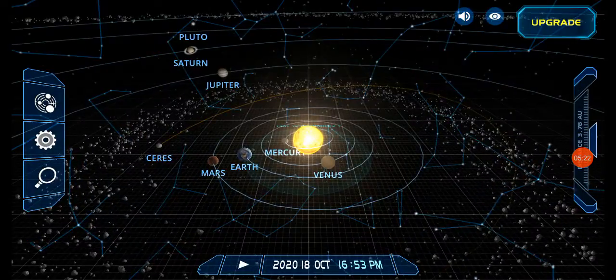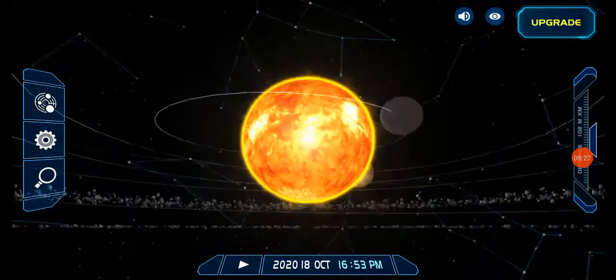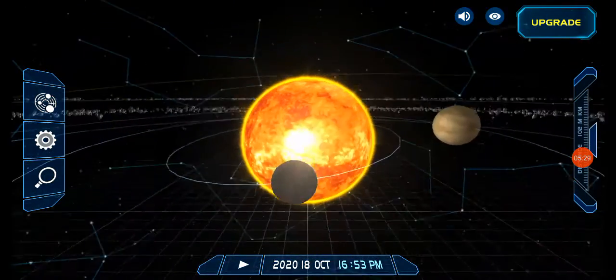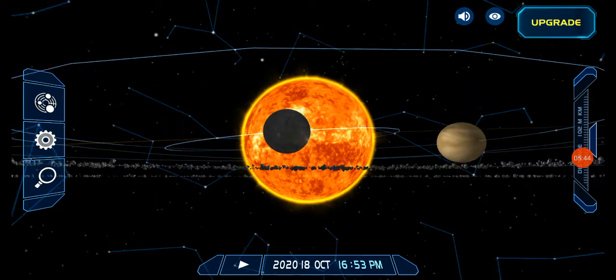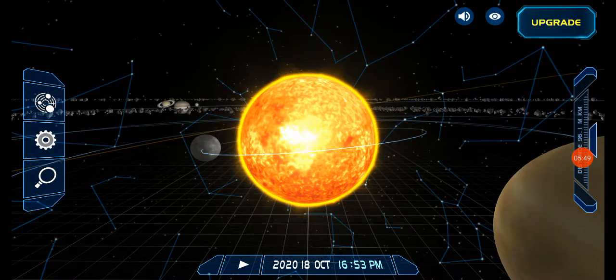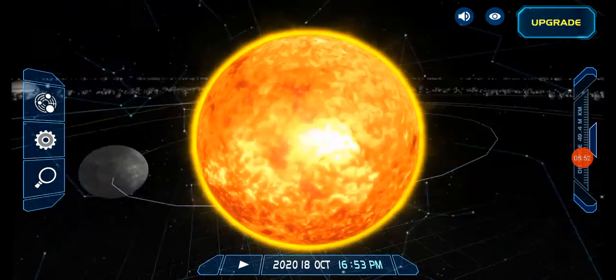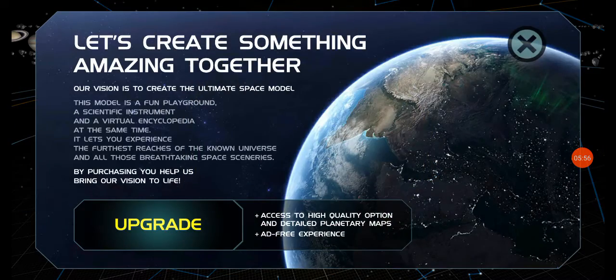Okay, solar system. Let's go to Mercury. You see here on Mercury, this part is completely dark. This means Mercury is not facing the sun, so here the temperature is minus 182 degrees Celsius, which means it is very, very cold. Now this will be considered the daytime, facing the sun. You can see from here, this temperature is very, very hot, around 473 degrees Celsius.